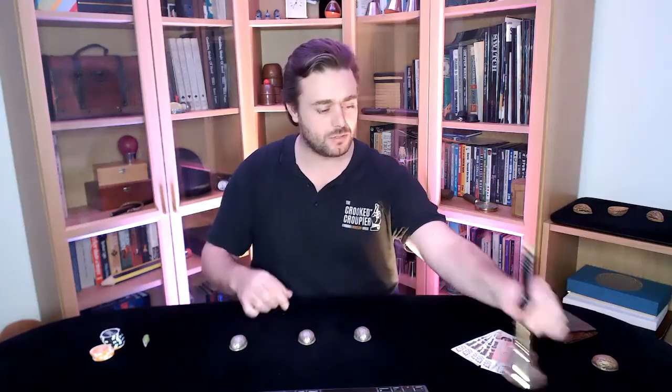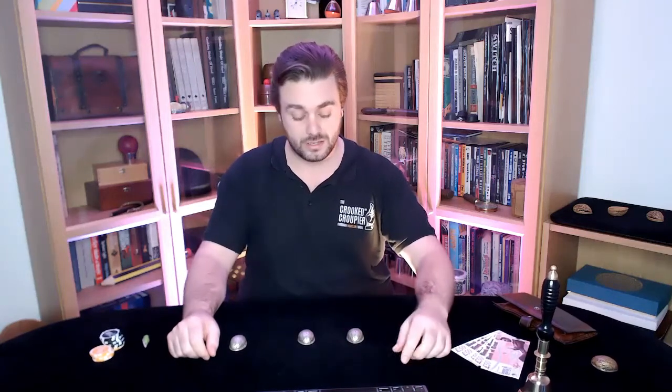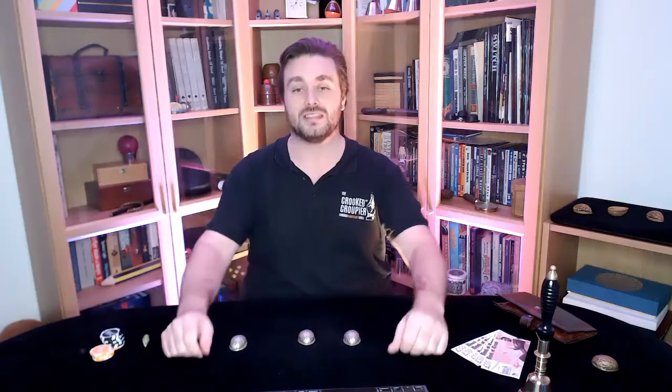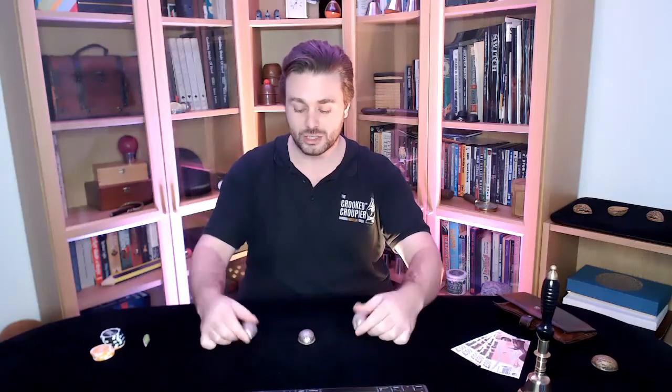I would also let you know that the Tells Bell sits on there really nicely, so it's a great fit for those of you who like to use a bell. I just think they're brilliant and they feel like actual walnut shells — they're about the right size as well. With all those lovely little details, this is the best set on the market. I'd recommend you go and get a set of these if you want a cost-effective way of getting silver shells without paying the high ticket price of the solid silvers. Thank you so much for watching — I hope that was helpful. Michel, thank you so much for making such great shells and, of course, great peas. The set all in all is second to none as far as I'm concerned.